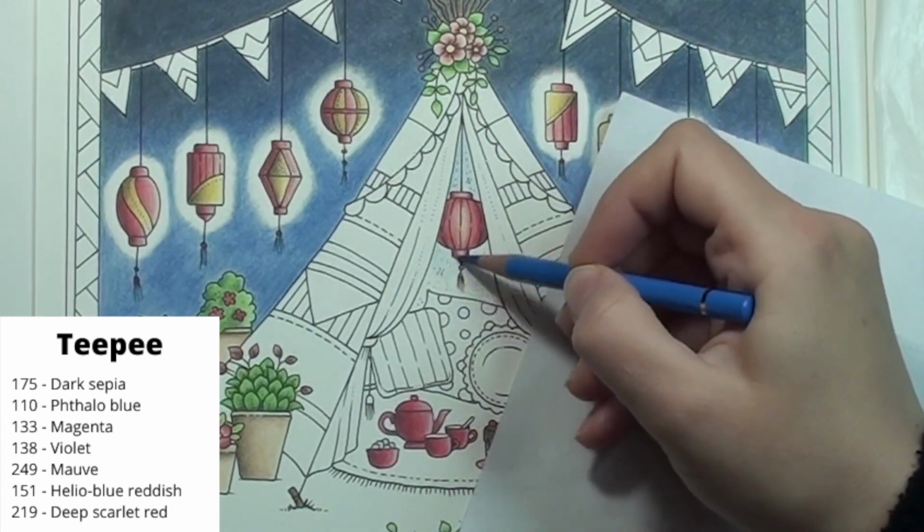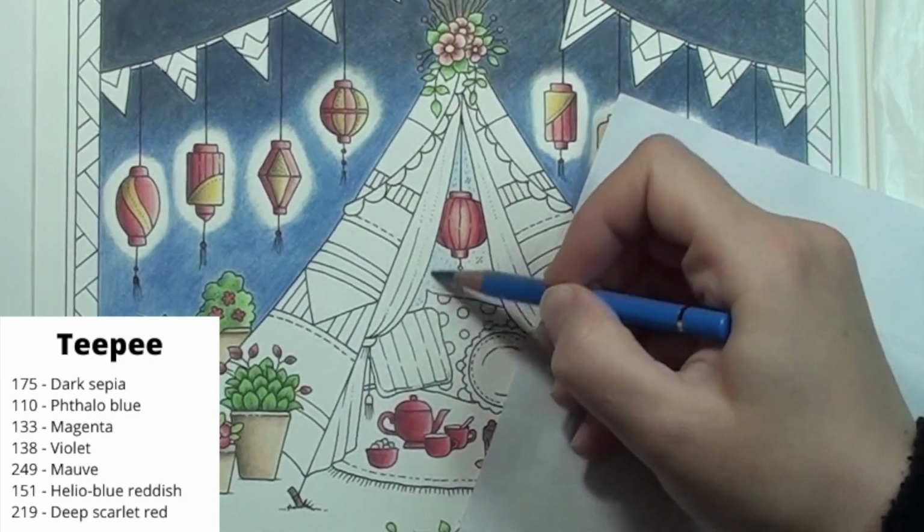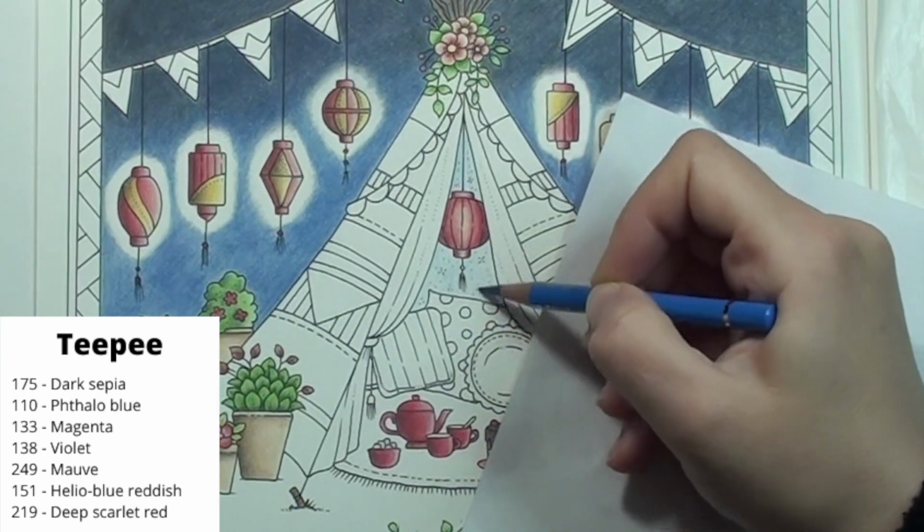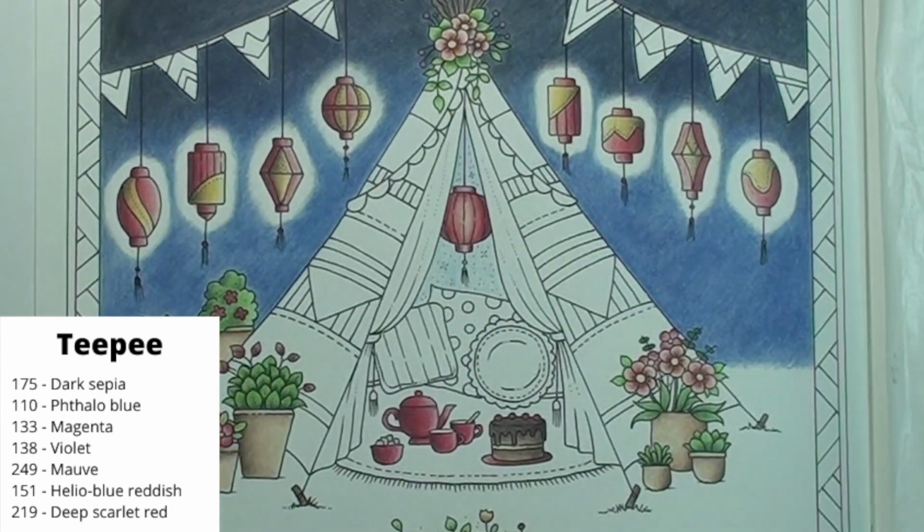I began with the phthalo blue, putting in a light layer over all of the back part of the tent. It isn't my final color, but it does let me now see where all of the background is and gives it weight. I brought in the mauve on top of the blue.